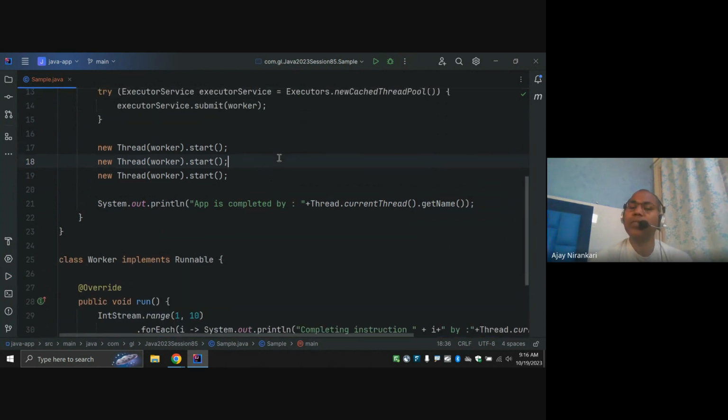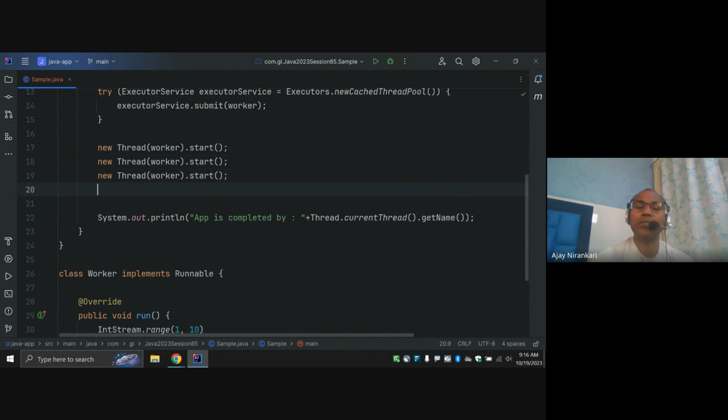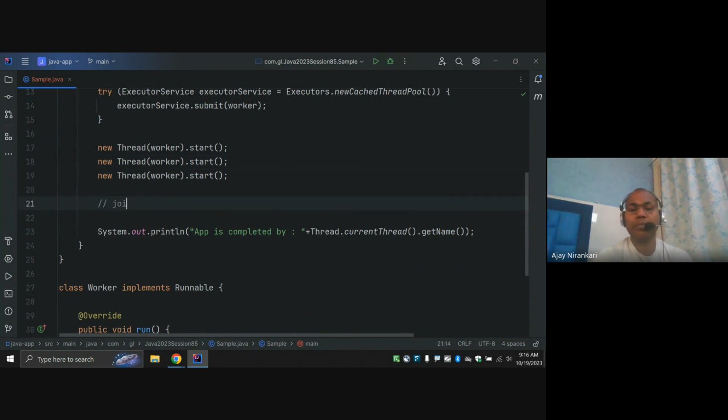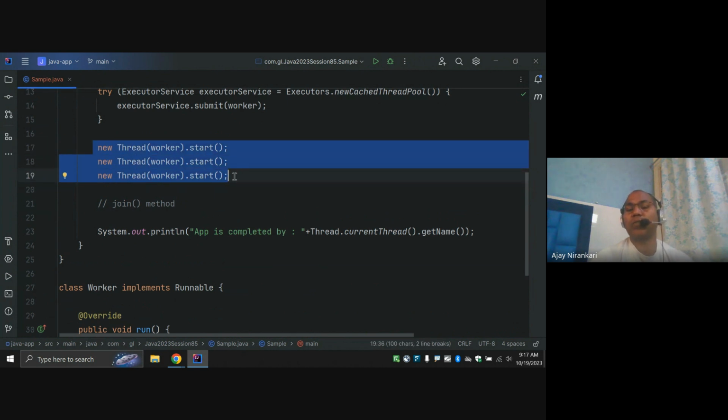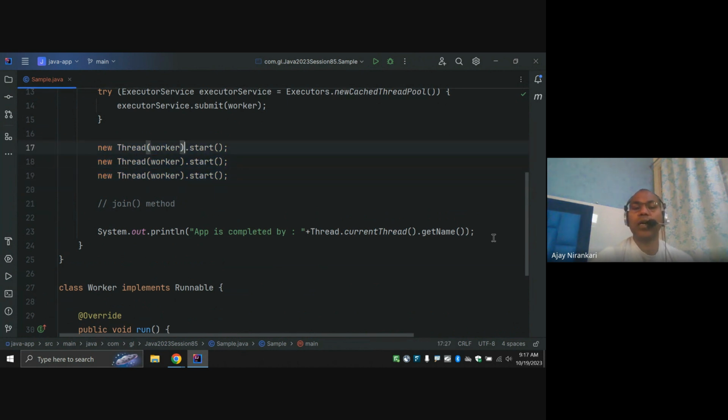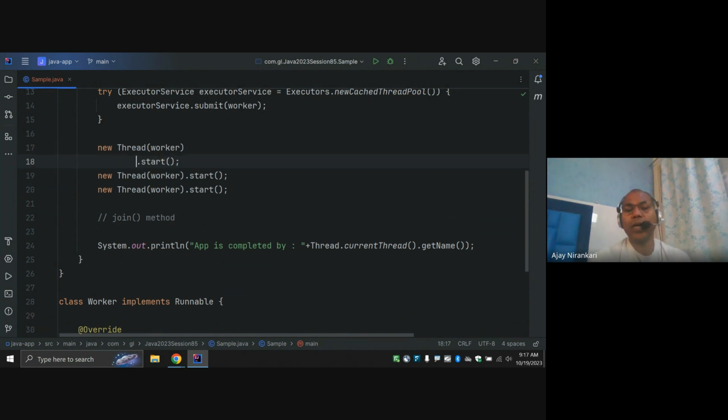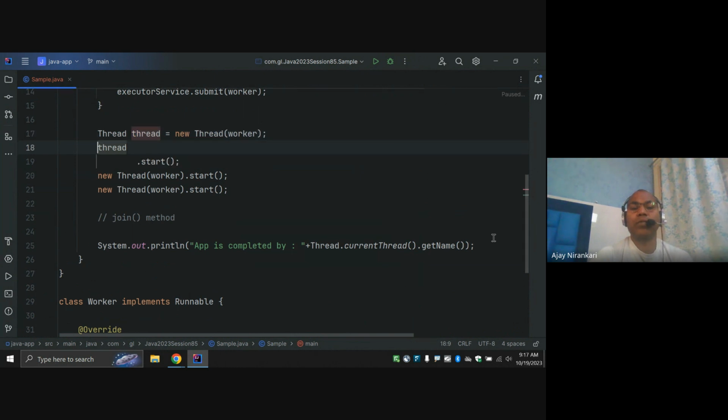So one of the basic things we already discussed last time is the join method. If you remember, we discussed the join method in the last couple of classes. So one of the workers helps us: if you have a thread class, then you can use the join method. Here, manually, we have a thread class in our control. So before starting, I can write it this way. If you are writing the class this way, there is a variable, and let's keep it thread one, in this way.